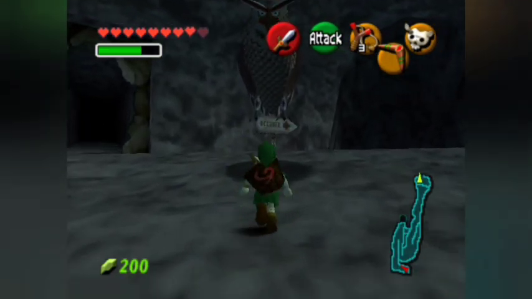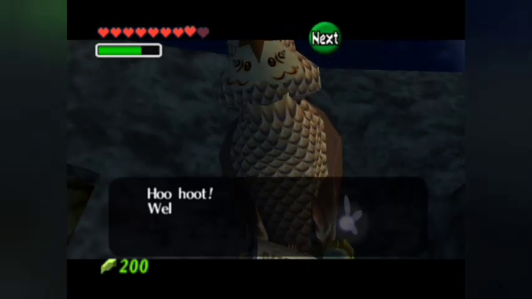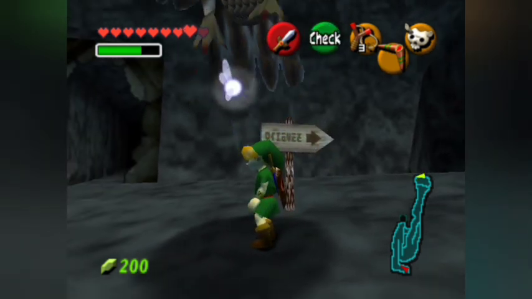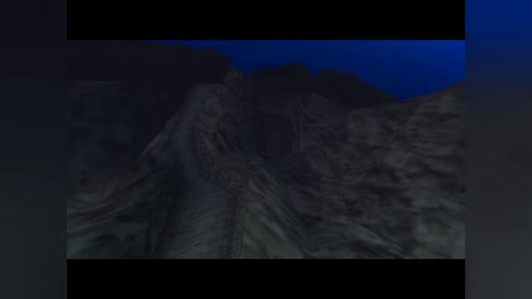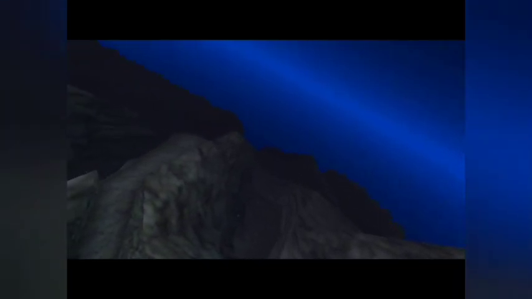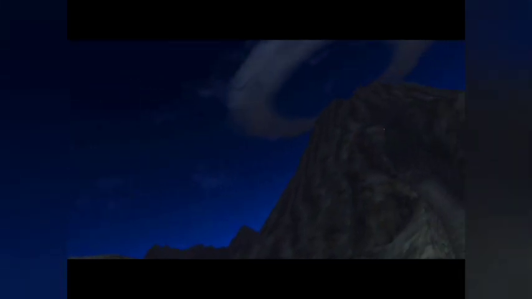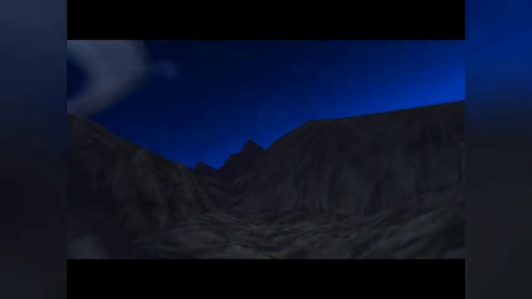Up on top of Death Mountain, I have to correct myself. I said that this owl was going to drop you off by the guy that gives you the heart piece. I was wrong. He drops you off on top of Anju's house. But I thought this was pretty cool to leave into the video, because it's a neat little cutscene that you don't get to see something like this too often in this game.